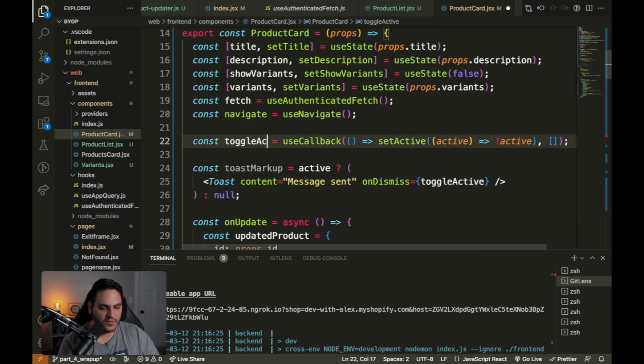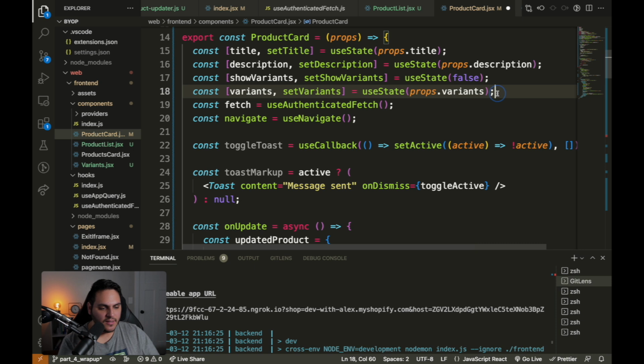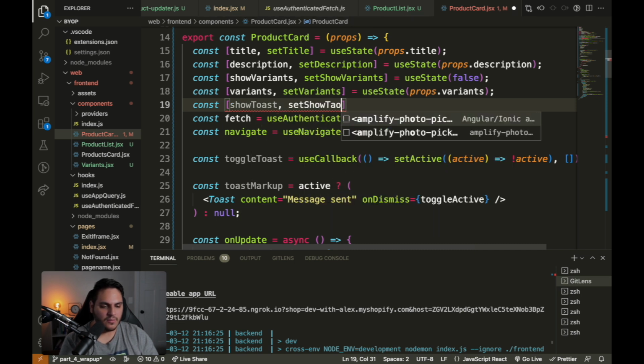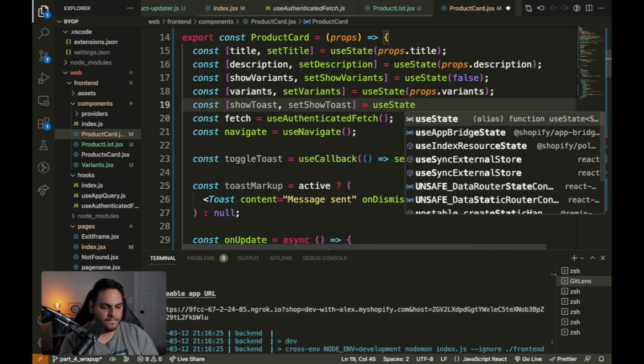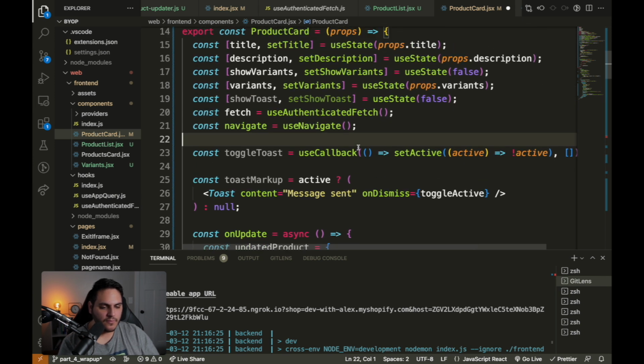And let's change this to toggle toast, just so it's a little more clear what we're doing. We will need a state variable to know whether to show the toast or not. So we'll do const showToast, setShowToast, and of course, false by default.